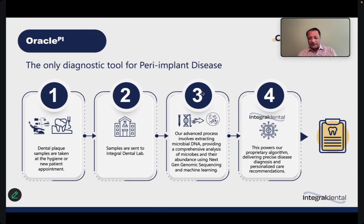And that's where this differs from any other test that's been. And it makes sense. It's not necessarily if you've got a bad bacteria there, how many of them are there, how many of them are part of the general population, and who are the other players? Are they bad guys too? And that gives you a really more accurate idea on whether you have someone in the cascade of peri-implant disease. Then they use that in their AI software to give you personalized recommendations and really accurate diagnoses on what you're dealing with and how to deal with them.